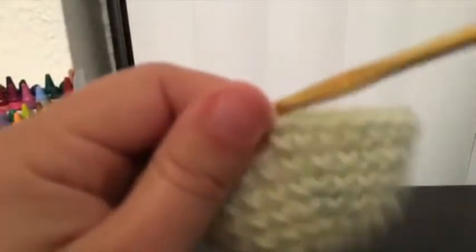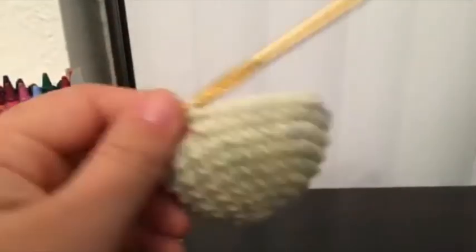You should see that it's starting to get more round as you go along, more like an egg. And if you don't feel like you want to sew this into your project at the end, just leave it in the center like this. We'll stuff this anyway, so no worries with that part.